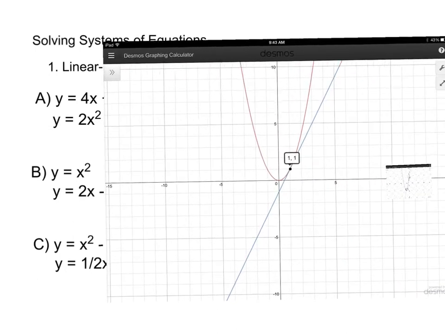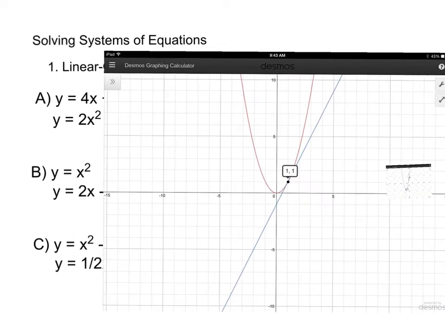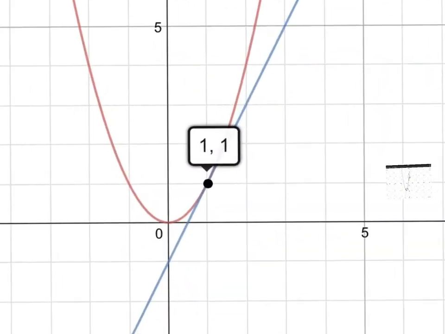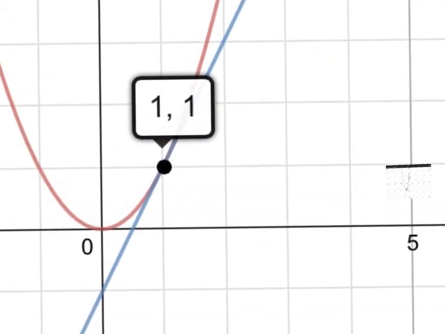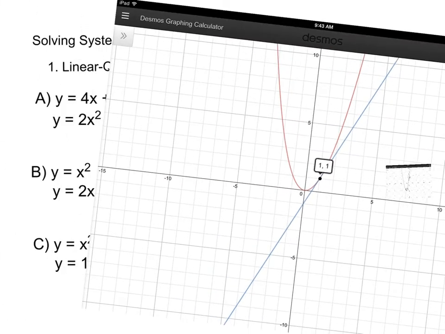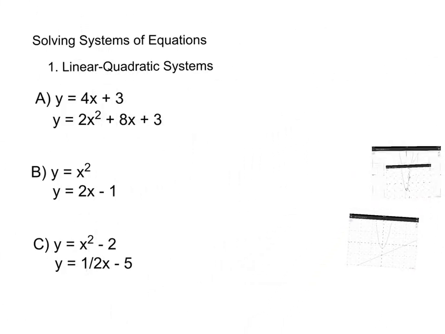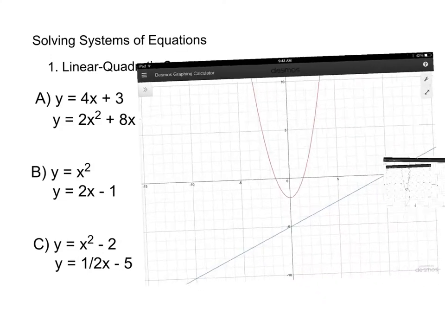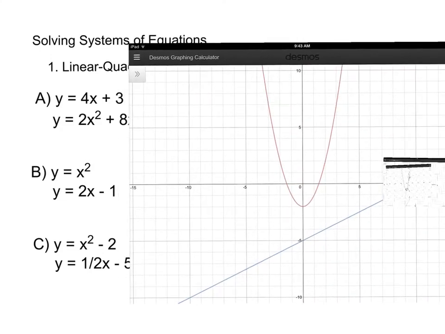If you have something like this and you're solving graphically and you think it only has one solution, make sure that you zoom in on that point and make sure that it actually is only one solution. Because sometimes it looks like, remember we had that before where it looked like one x-intercept, but it was actually 2. And here's the third one. How many solutions does this one have? None. So you just write no solution for your answer.